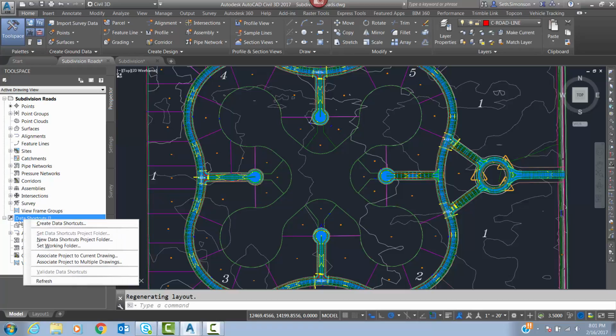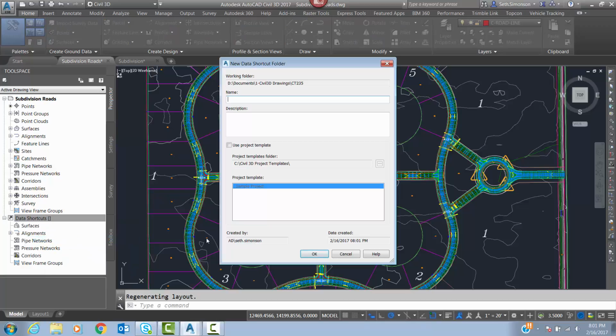Now I need to right click again on data shortcuts, and create a shortcuts project folder. So we click on new data shortcuts project folder, and this is going to go into the working folder that we set, and we are going to name it something.